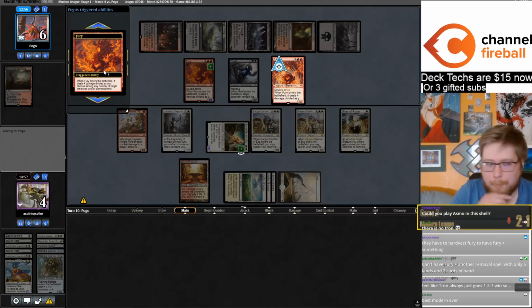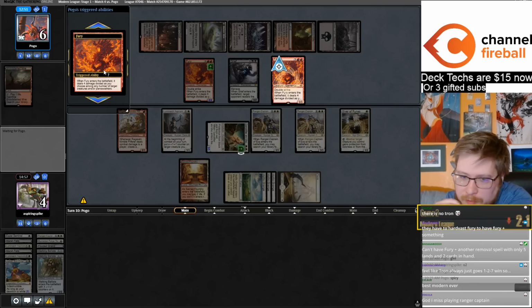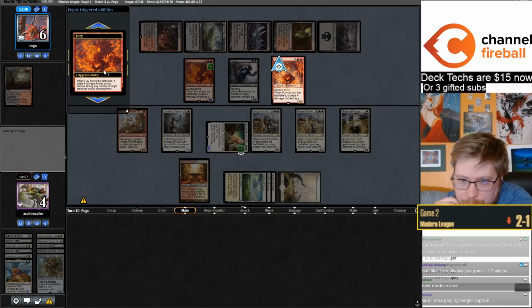They do have the Fury. So presumably they kill Giver, Aspirant, Ragavan.